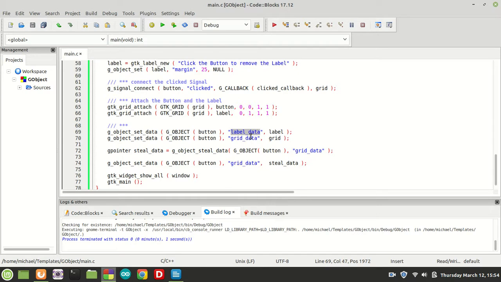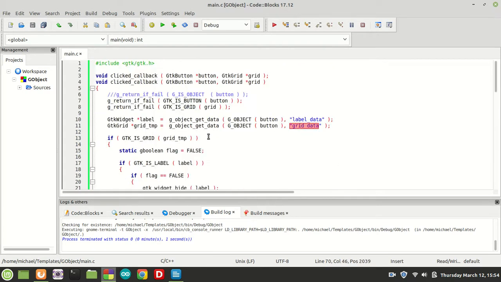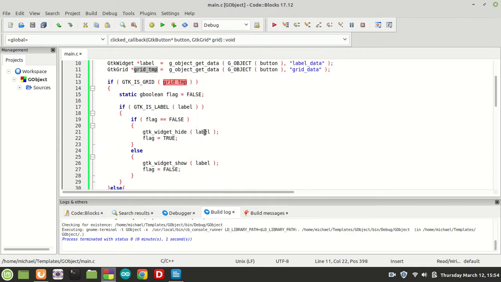So at that point we gave the label data and grid data to the button, and once we have it, basically we can retrieve it. And once we retrieve from the button with g_object_get_data, passing as first parameter the button itself, and then the identifier, our key, we get those information and access to those objects which we need to modify, and then we can work with them.